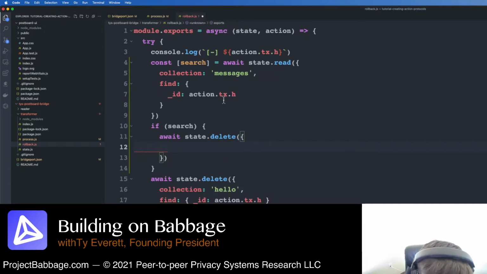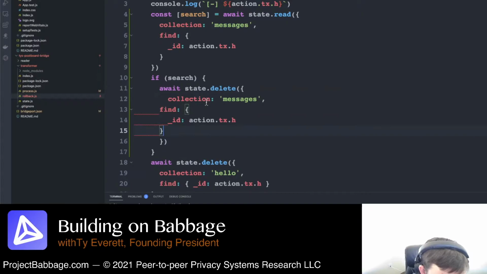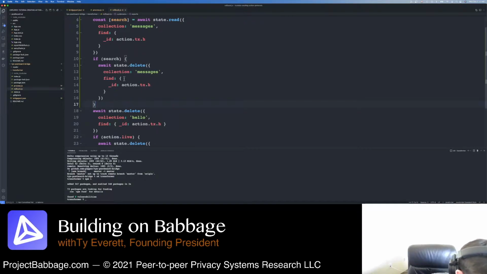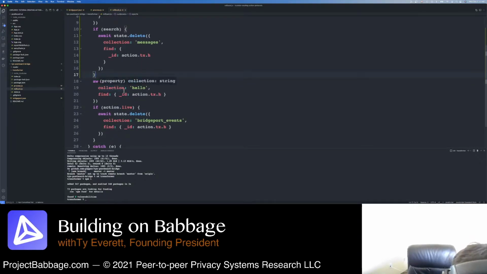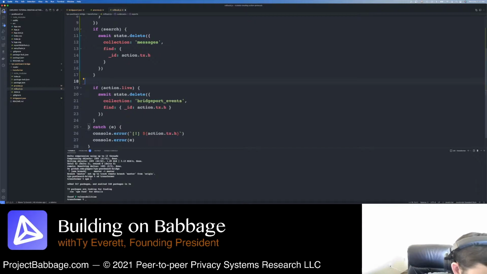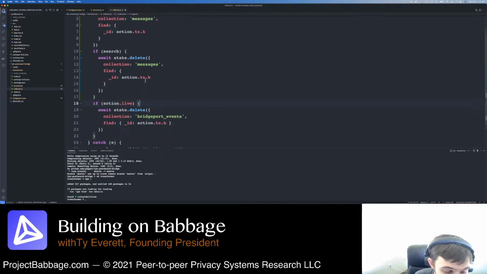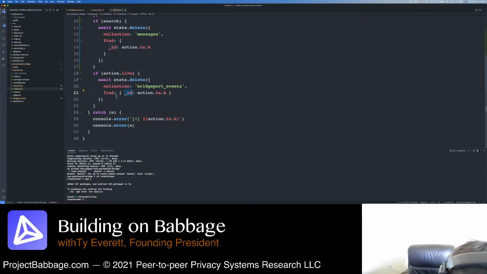Same syntax here, same fields there. So what does that do? Does this work? Here's another question. So I'm going to delete this here. I'm going to review this code very thoroughly at the end, so hopefully everybody can get a better understanding of it. If we are deleting a live action, then we can just drop it based on its txid as well out of that. And that applies to messages and name changes, live events associated with them.